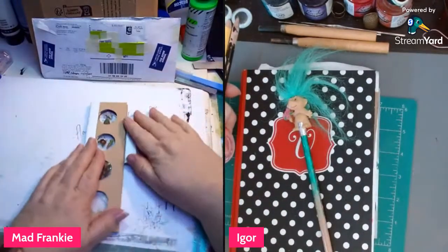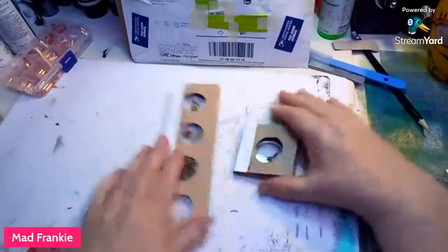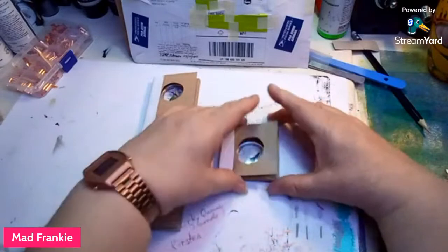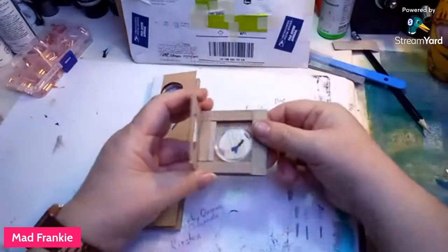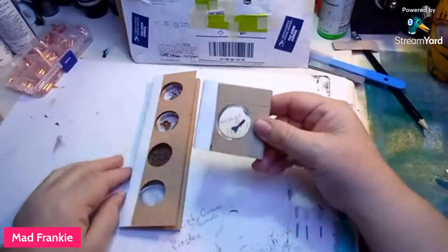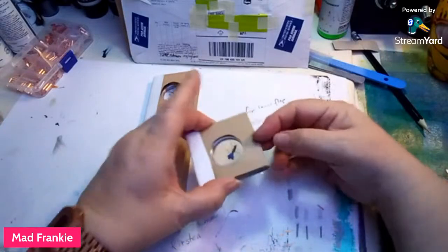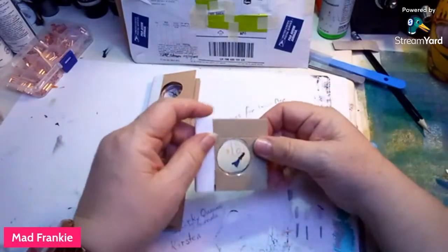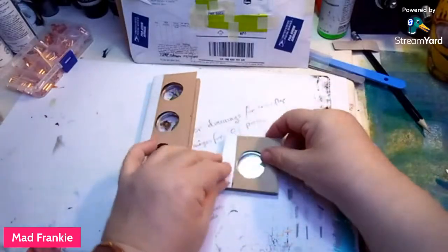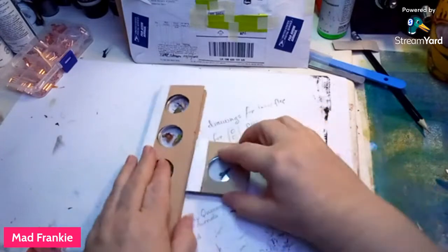Right, well, I've been playing with this for the botanical journal, and I fixed this one. You remember this one was sort of without this bit and didn't have that bit, so I fixed it, so there's one. I'm thinking some sort of little catch to go around it, but I haven't quite figured that out. I've just got as far as that. And with that one, let's do the similar.